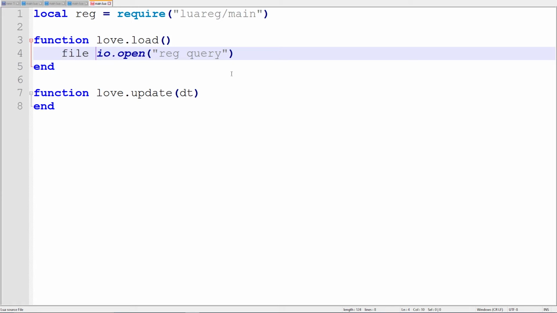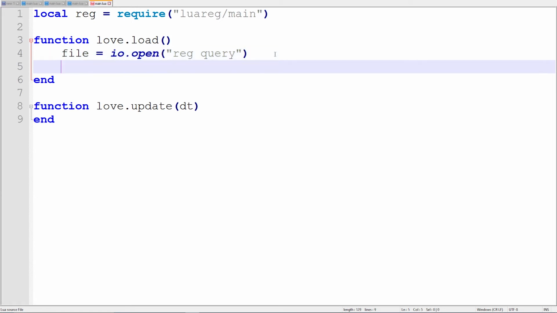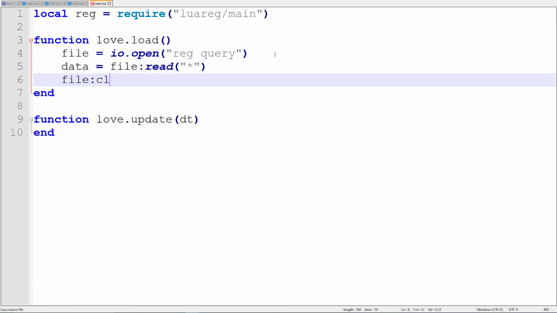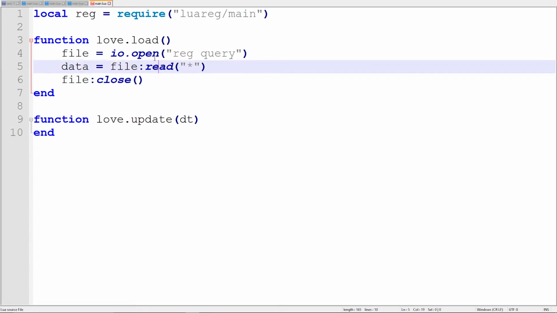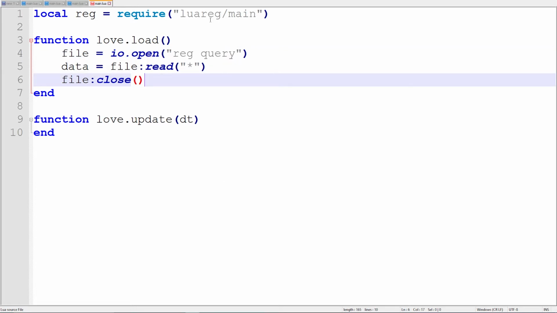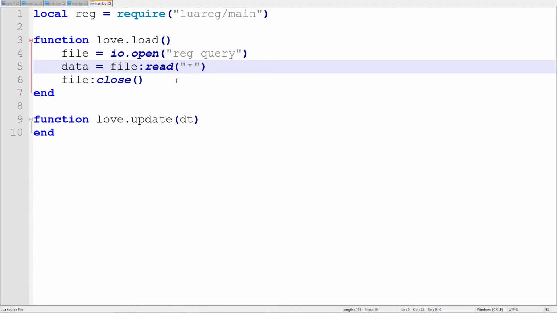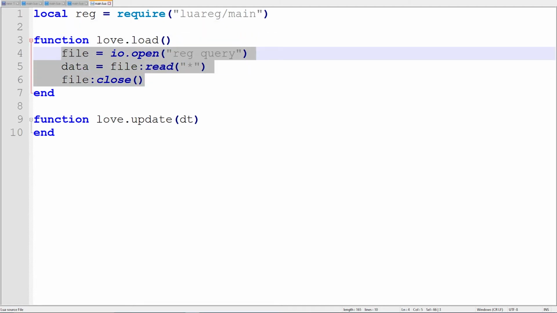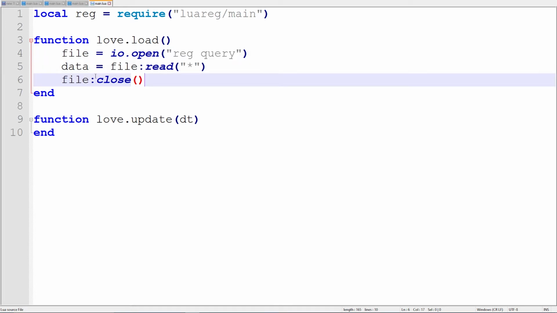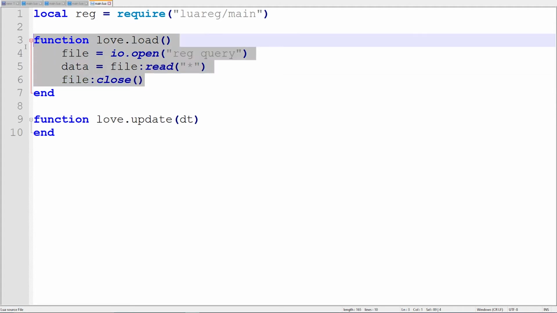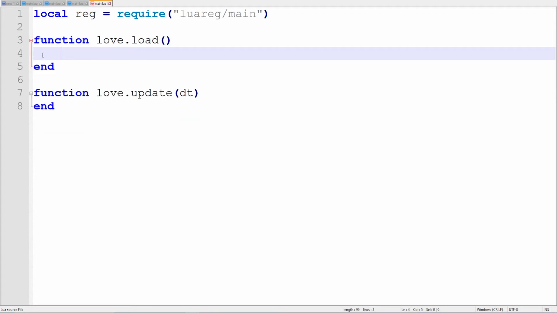And for what it's also worth, I would have to then do this, because this is just a file handler. Then I'd have to get that file and read all the data out of it. And then I'd have to close the file. And I'd have to do this, this, and this for everything that I wanted to get values from the registry. Which, for one, seems like a lot of opening and closing, and two, it would just be nice to wrap it up and not have to worry about doing all this extra stuff every time. Also, the command prompt flashing up, obviously annoying.